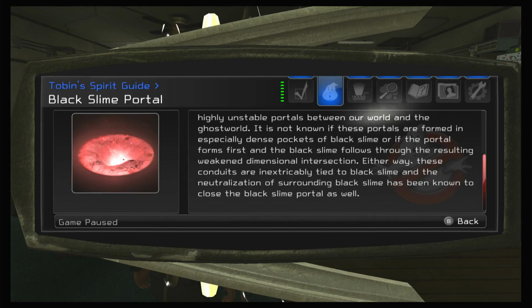Either way, these conduits are inextricably tied to black slime, and the neutralization of the surrounding black slime has been known to close the portal as well.